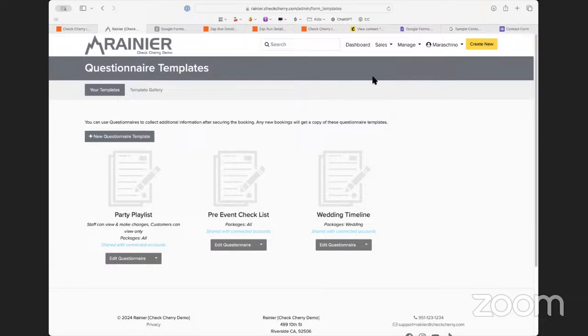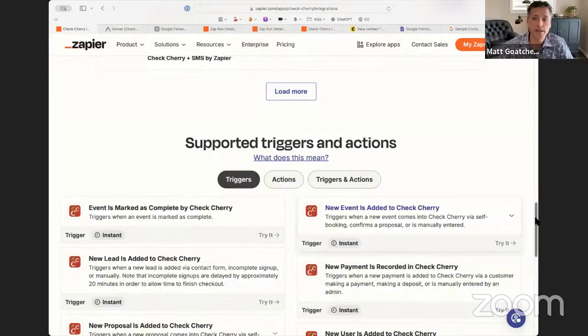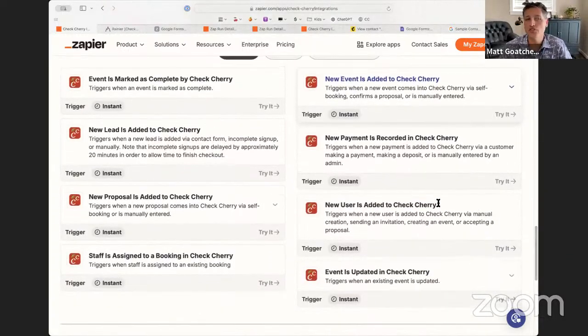Well, is there a way that you can actually pull data in from another external source, kind of like what you did with MailChimp? Yes, but only certain data.